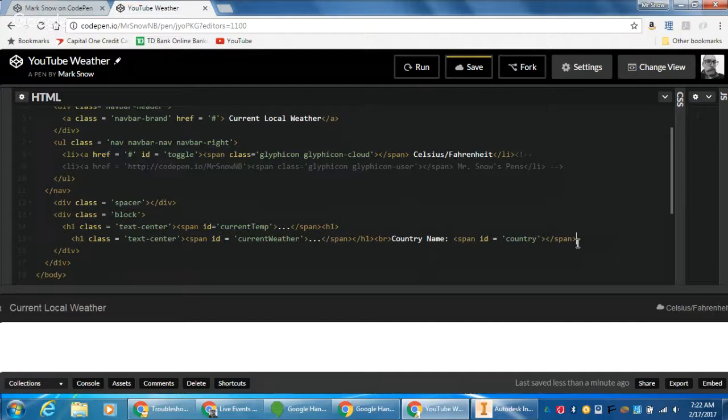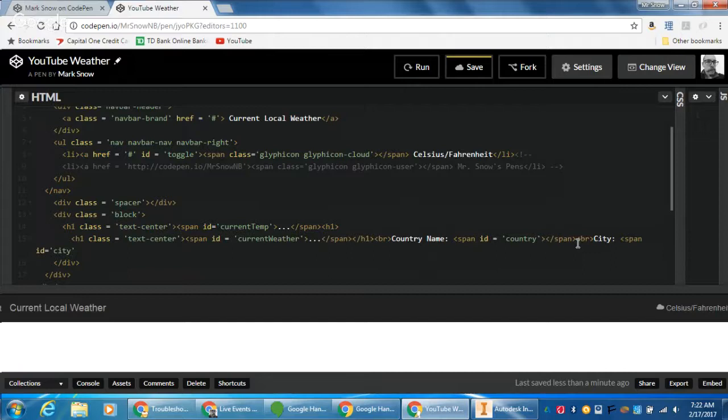And then I want another line break. And then I want this to say city, colon, space. Okay. And then I want another inline element after that, a span with an ID of city.